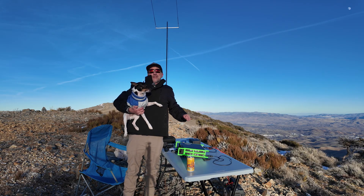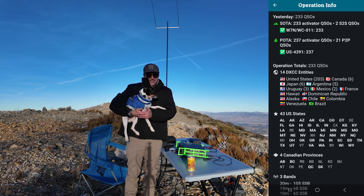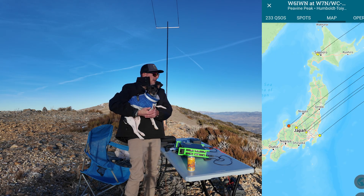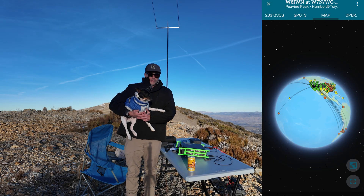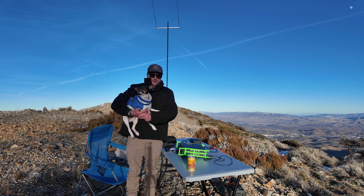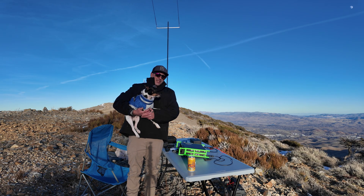Woohoo! We did it! Oh boy, that was a fun activation. I got 20 meters, 15, and 10, and then I'm running out of light here, and poor little Ricky Radar is getting cold, and so am I. I think I got like 233 contacts or so. I got a ton of DX — just pile-up after pile-up. I just don't know what to say about this antenna except it's amazing. It's been the funnest antenna I've used portable so far. I wanted to thank KC7WXD once again for bringing my dream to life. He's coming up with some other designs for 3D-printed and more affordable versions, so we hope to get more of you guys on the air.